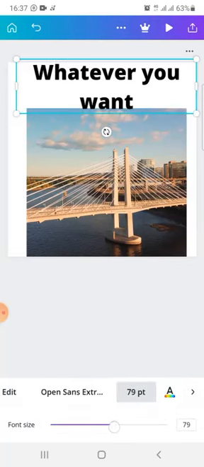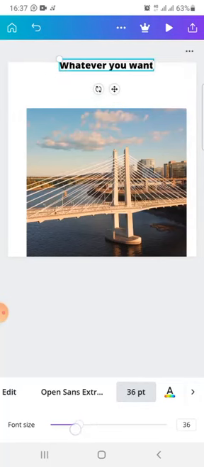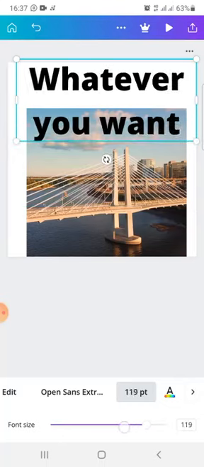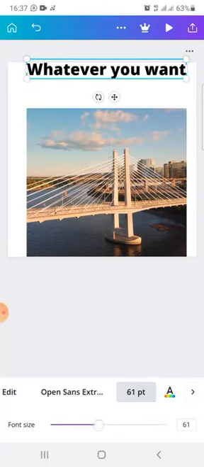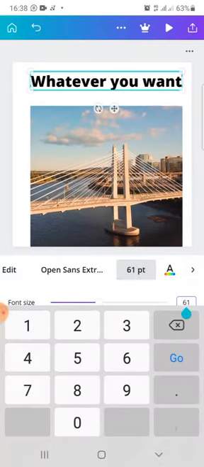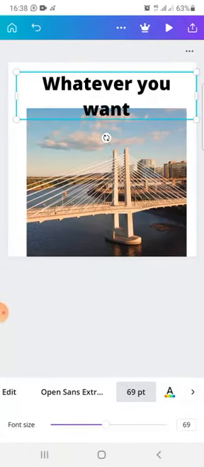You can drag that dot lower, and as you can see it's reducing, or you can make it bigger. If you drag it to the right, it gets bigger. If you drag it to the left, it gets smaller. If you are trying to be more specific, maybe the dragging part is not really doing it for you, you can click on the number you want. On the lower right corner of this video, you can see 61 here. Click on it and edit the number you want. You can change it from, let's say, 61 to 69 and click on go. So you see that image has increased in size now.